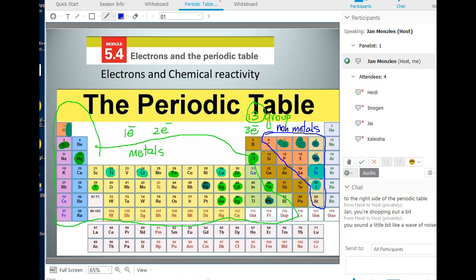So the transition elements have... it's not really showing on this diagram, but the transition elements also have non-metallic properties in them. The transition elements are really colourful compounds. So when we had that prac, no, they weren't all transition elements, but in general, you'll find out that a lot of the non-metals form very colourful compounds. So there's just a lot of interesting things just to build up your knowledge.